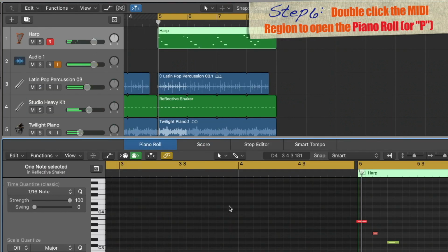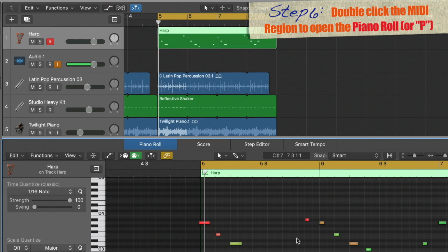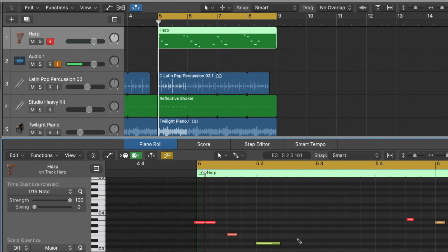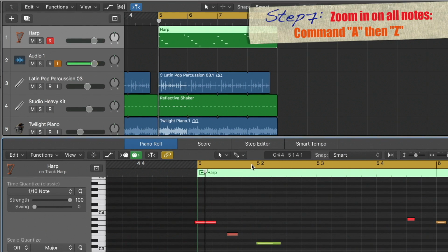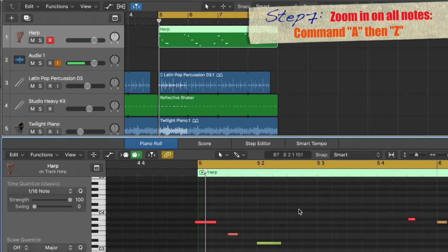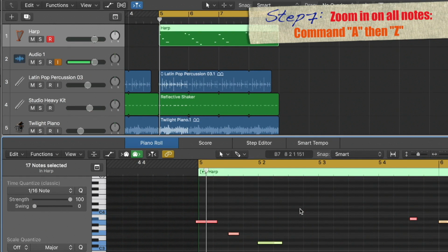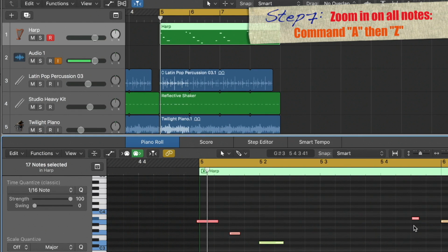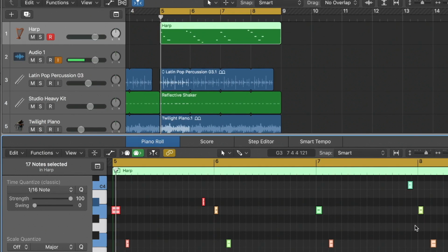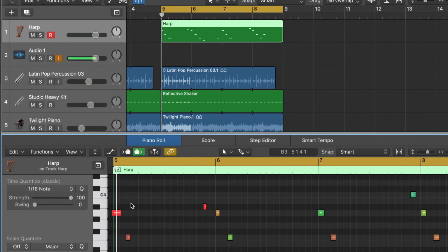And once you play something, it's super simple to go in there and see the notes. If we click on this piano roll window, Command up and down, left and right, or I can also say, let me click in here, and we're going to go Command A. And you probably know that means select all. And I selected all my notes in here, and then click Z for zoom, and I see them all in one window. Make it a little smaller here. And I want to fix a couple of them.